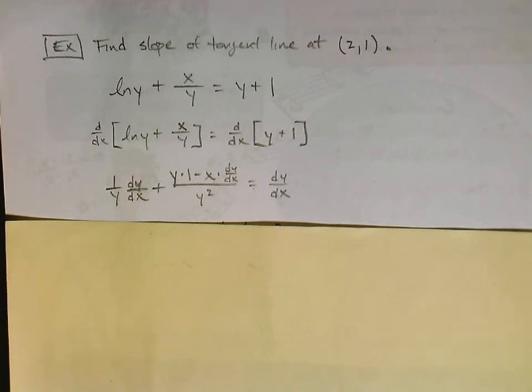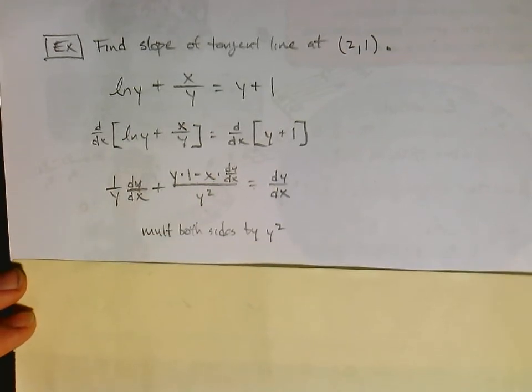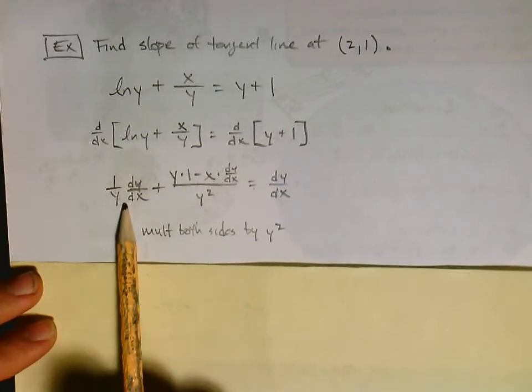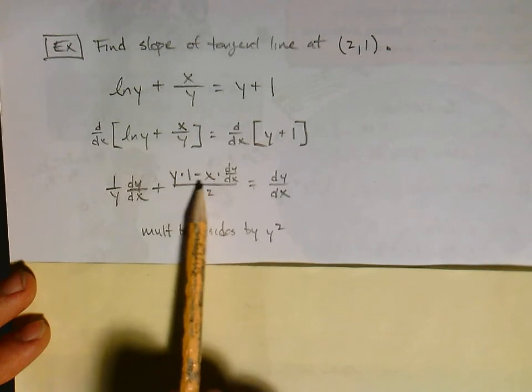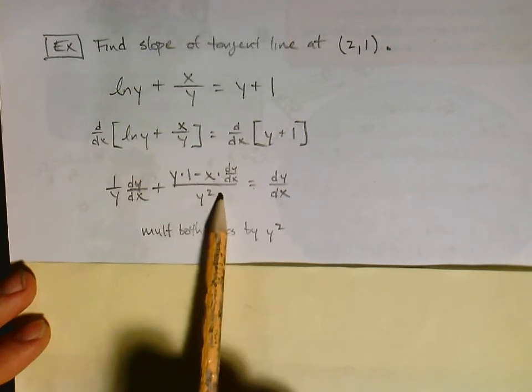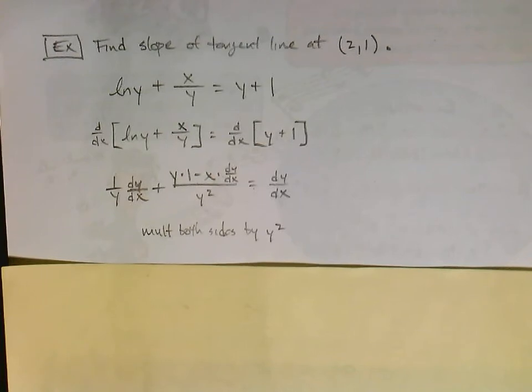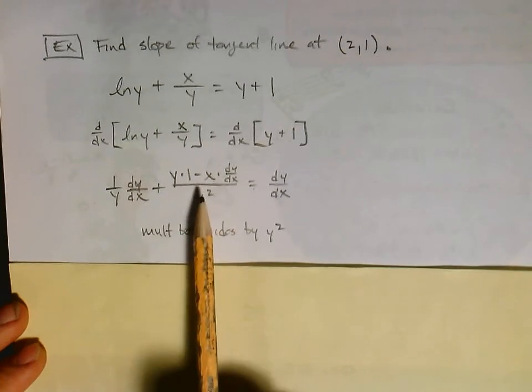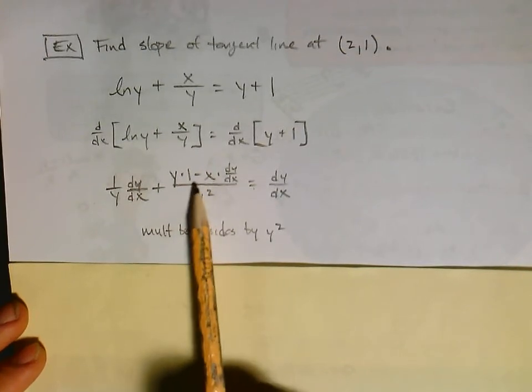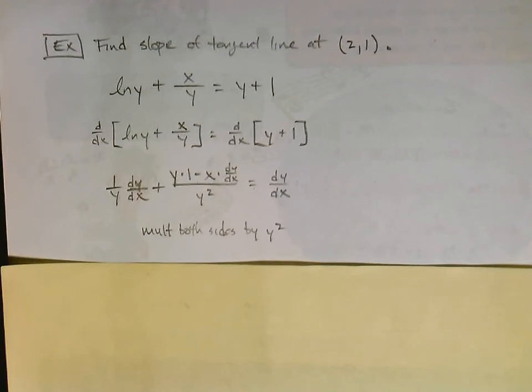That's okay. We can sift through this algebra. We can do it. Here's what I recommend. When you look at this, what really bothers me the most about solving for dy over dx is that denominator y squared. Honestly, nothing else really bothers me all that much. After doing the previous problem where we factored the dy over dx out, it's this big denominator, that y squared. I don't like it. So how are we going to take care of this denominator? How are we going to make it go away?